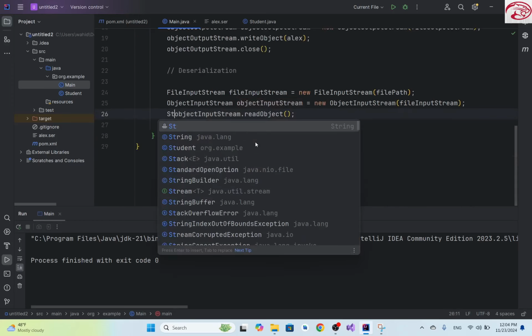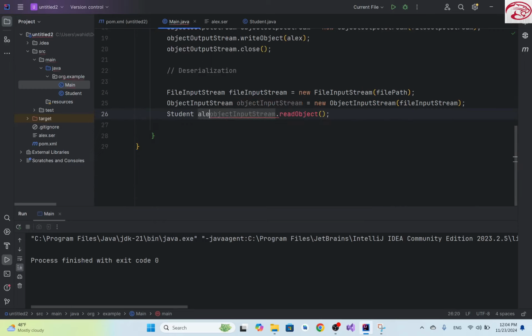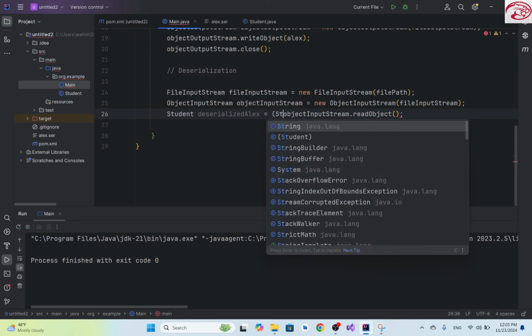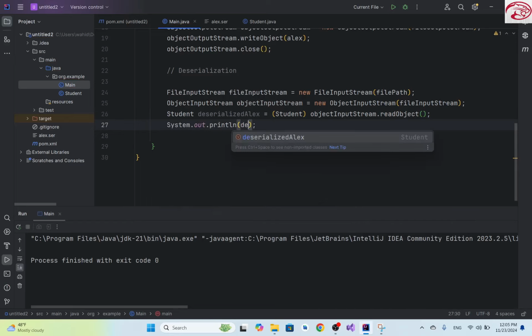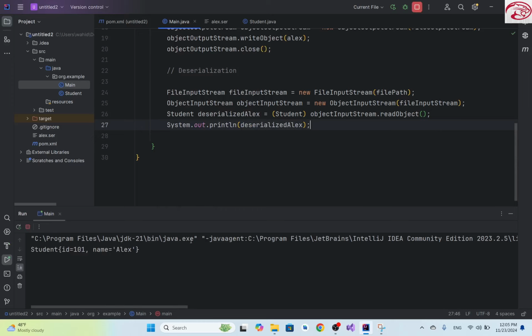Let's say Student deserializedAlex equal to this Student. Okay, and let's print the deserialized Alex. We should be able to have the same state of objects.